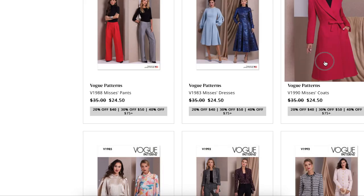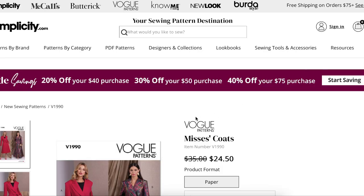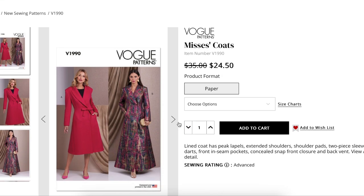Okay, this one looks sort of promising. Mrs. Coates. Okay. Lined coat has peak lapels, extended shoulders, shoulder pads, two-piece sleeves, waist darts, front inseam pockets, concealed. What are back inseam pockets? Concealed snap closure and back vent. Okay. View A has bow detail.